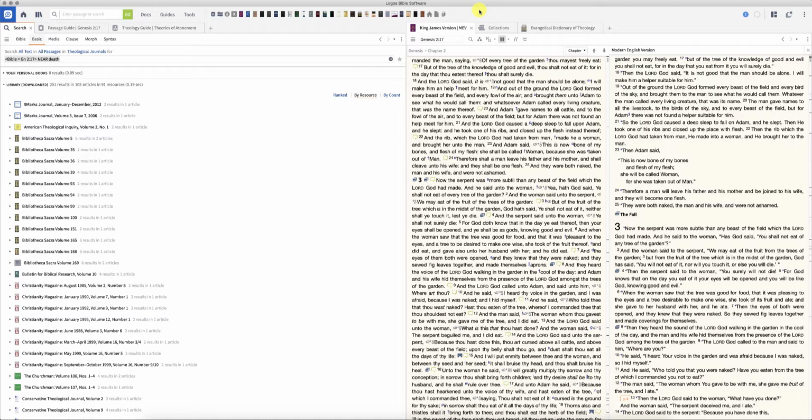And in one paper that I had to write for seminary, we had to study the topic of death and spiritual death as it relates to Genesis 2:17. It says, "Of every tree in the garden thou mayest freely eat, but of the tree of the knowledge of good and evil thou shalt not eat of it, for in the day that thou eatest thereof thou shalt surely die."